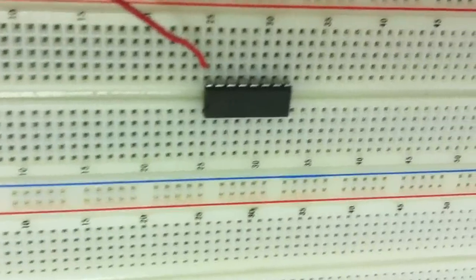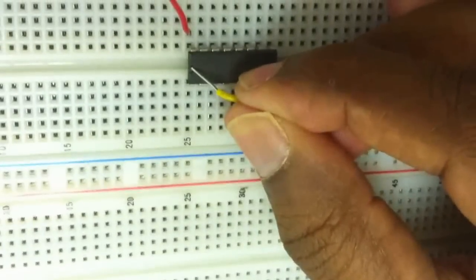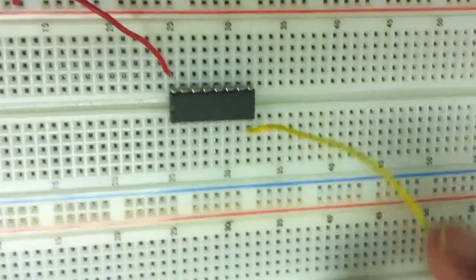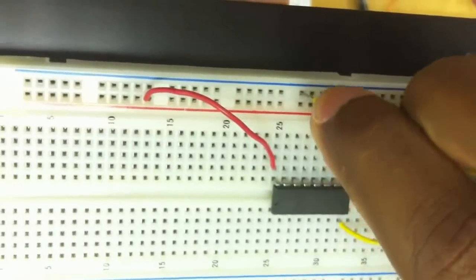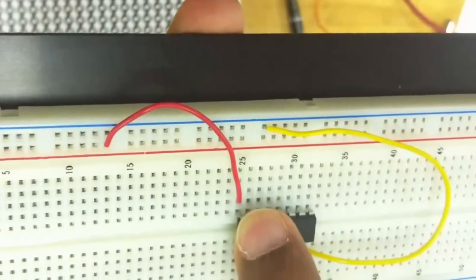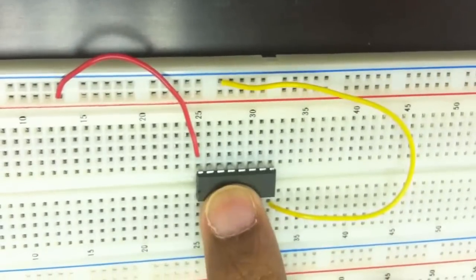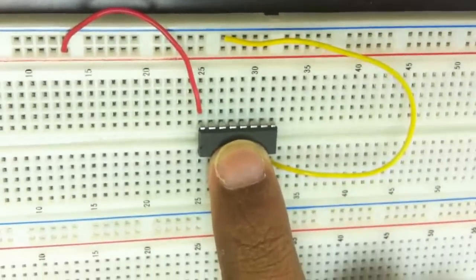Here I am using a yellow wire to connect it to ground. The last pin, right next to the half semicircle, is where we connect the ground to, and I connect this to one of the blue lines because the blue line represents the ground. So now the first pin is connected to plus. If you look at the pin diagram of a digital chip, usually this pin is VDD and this pin is ground. I recommend before giving connections, make sure you look at the pin diagram of the chip, as for some chips it might be different.